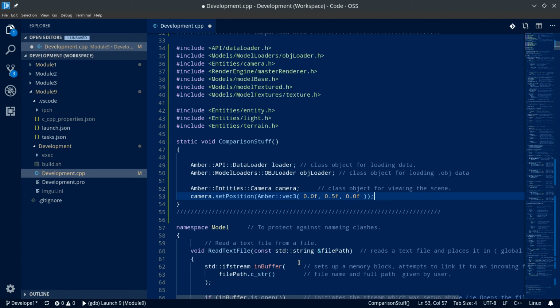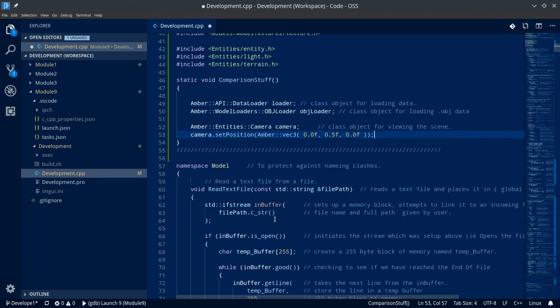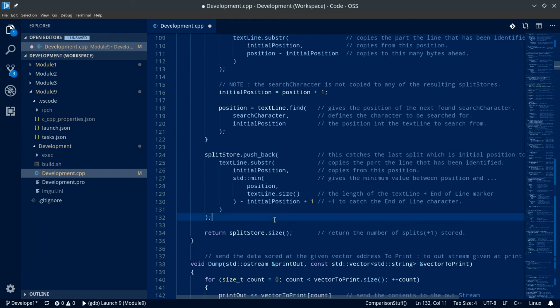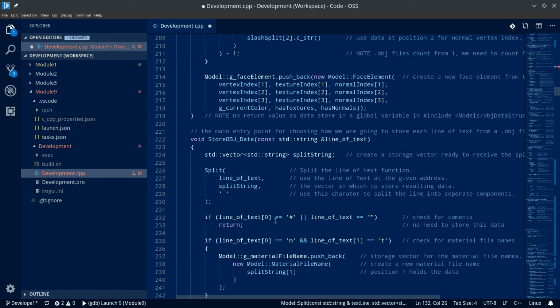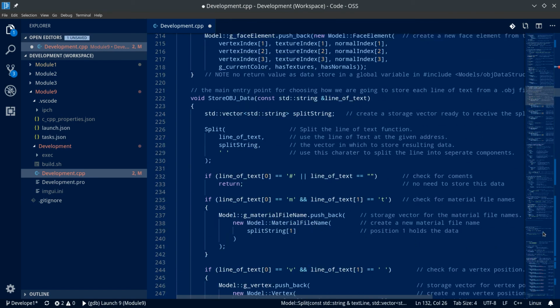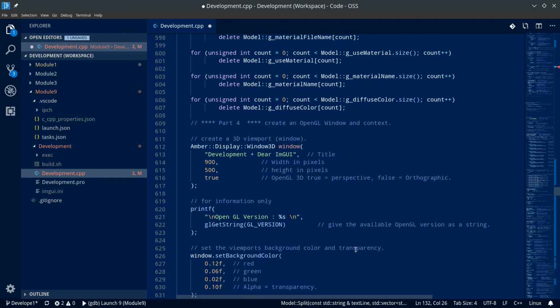I need the window. Here it is. Window. Address? Address will do.